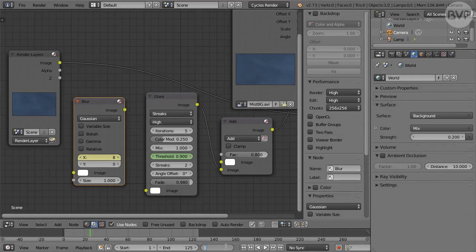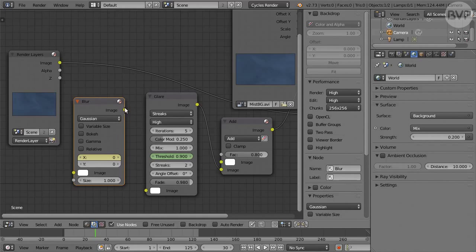Move to frame 30, change X blur to 0, hover mouse, I for keyframe. That sets up our fake motion blur to end on frame 30 when the text will be finished falling in.